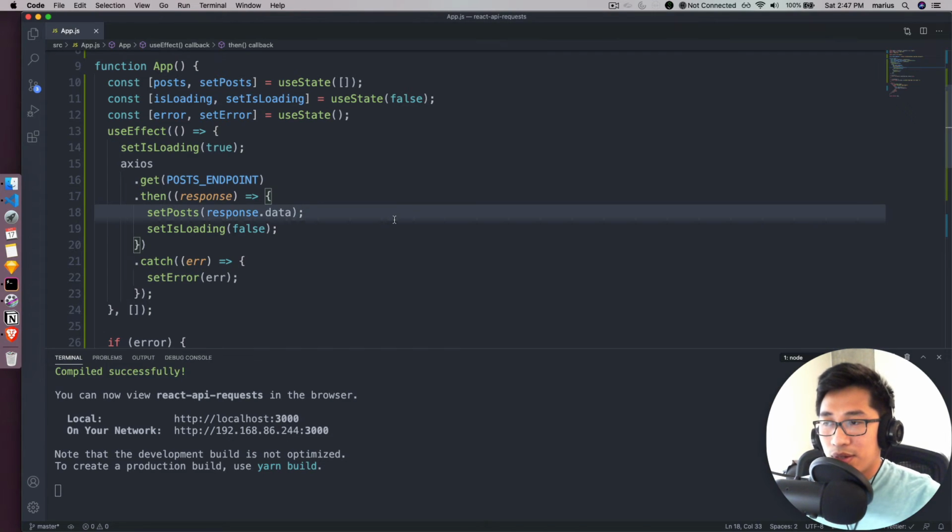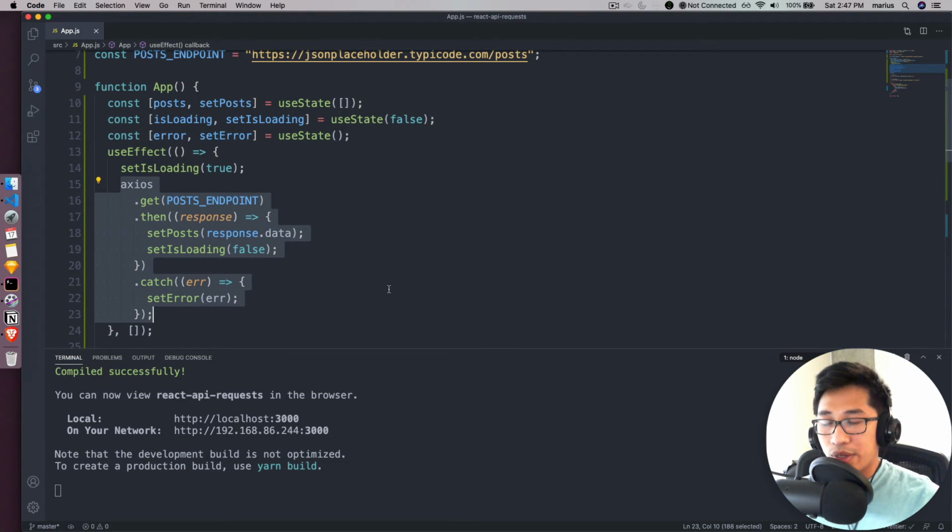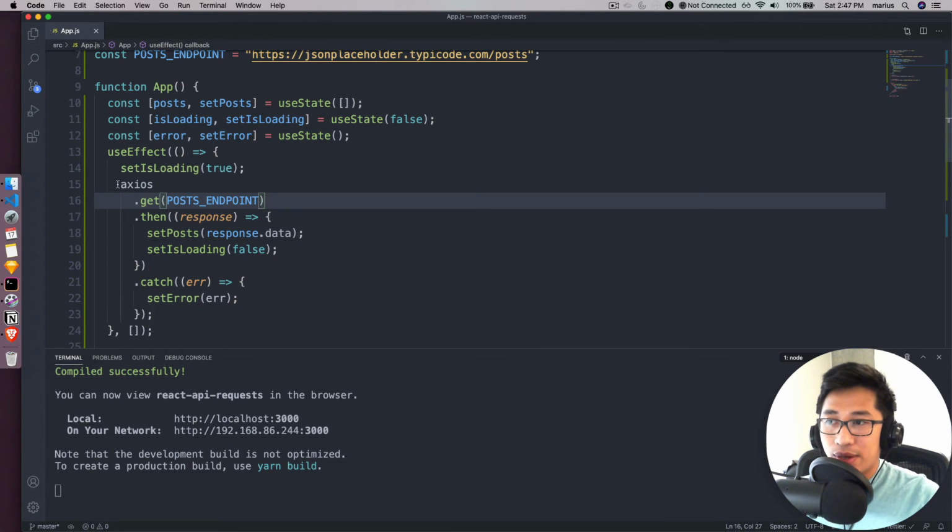There's a couple of things that you can improve. For example, maybe you want to move this logic to a separate function in a different file. I would recommend that, or at least this part of it, the Axios.get, you might want to move to a separate file just for organization.